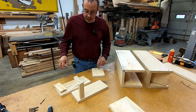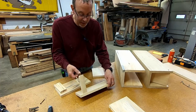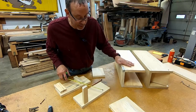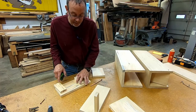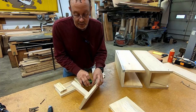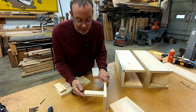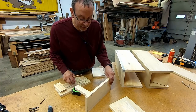Okay, we've got the parts cut now. This is off the existing box trap, and I just want to show you some details here if you plan on making one. The dimension of this treadle is 12 9/16, and whatever the width of your box ends up to be, you're going to deduct a quarter inch off of the width. We already did that on a new one. It's going to be a little bit different because of the boards, what they finished out to as far as width. The little trip mechanism is 5.5 by 1.5 inches. And at the very top of it, we have just a little 45 degree chamfer, because that is critical when that door comes up, so it doesn't get caught on there.